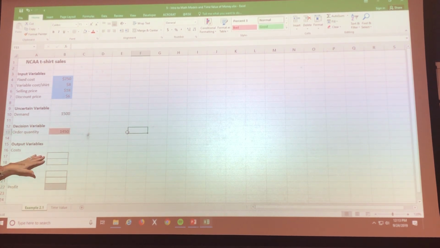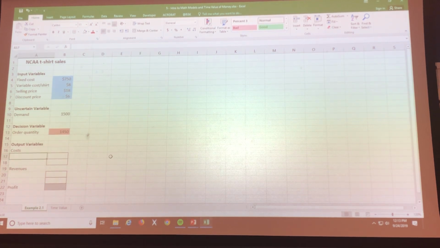Therefore, we need to know our revenue and our costs. And that's how the model will work, by getting the revenue, the cost, therefore the profit. Then we're able to play around with numbers, do what-if analysis on it, and ask what's our best decision based on information we have or things that we think will be. All right, the costs are easier to do than the revenue.